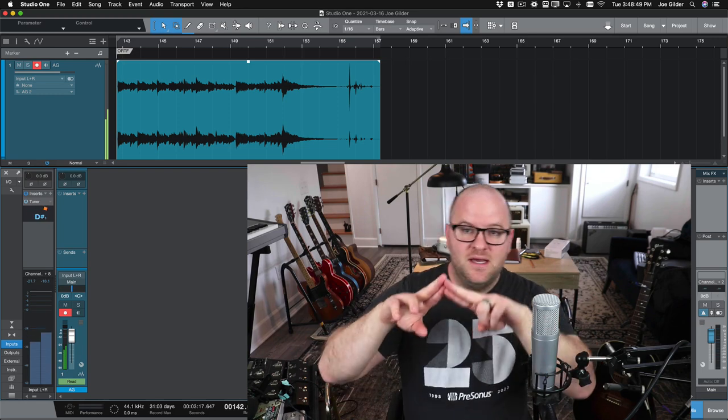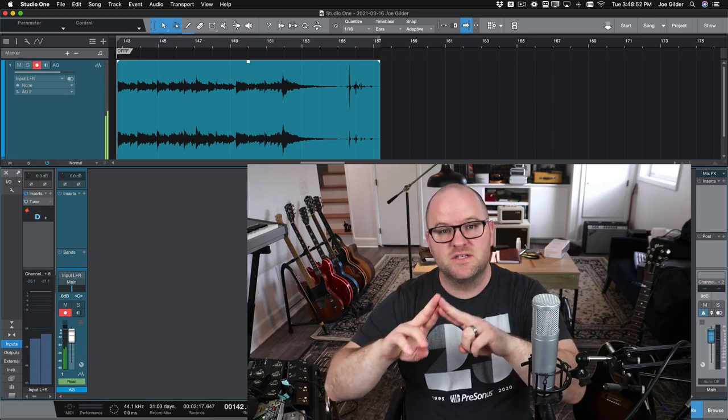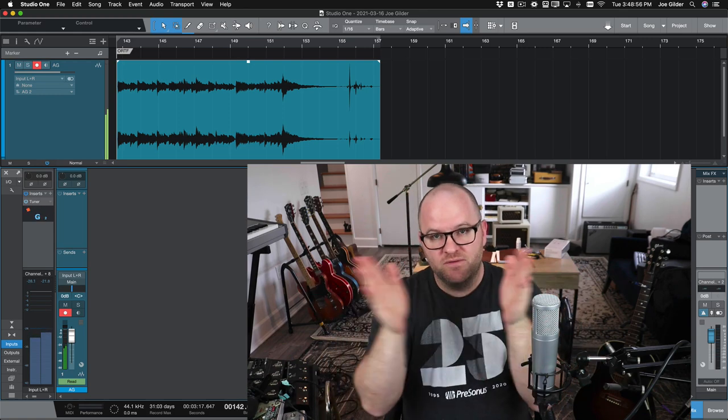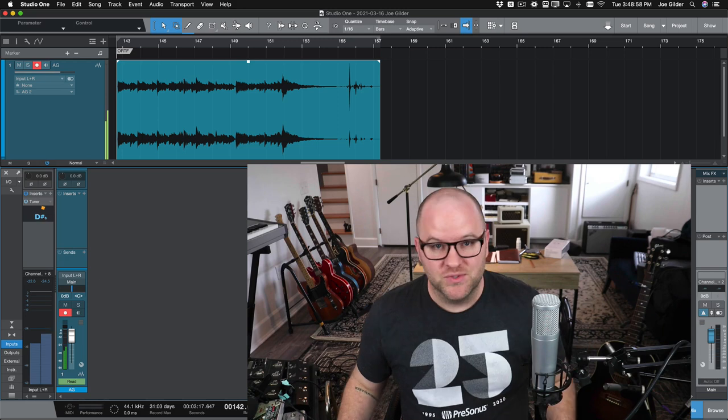Versus if it's XY, I can move all I want. It's going to be the same distance from the microphones. The distance will change, but it'll be the same distance to both mics. So when we fold it to mono or listen in stereo, it's still going to sound good.